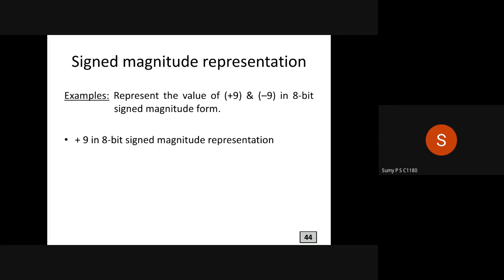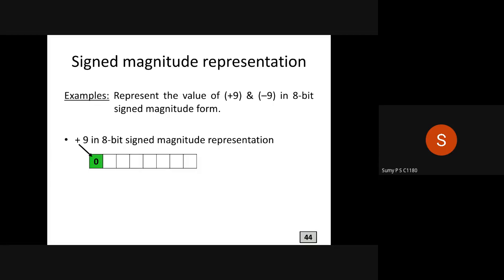Whenever you are given a question in your exam, you have to see what we have asked in the question. Fine. So 8-bitல represent பண்ணனும், that is first thing. Then என்ன formல represent பண்ணனும்? Signed magnitude formல represent பண்ணனும். As we are having two more form of representation, okay, it is mentioned to which form you have to do it. அதுதான் பண்ணனும். So 0 நம்ம fill பண்ணியாச்சு. As 8-bit அப்படின்னு சொன்னதுனால MSB என்ன பண்ணியாச்சு? As usual 0 போட்டாச்சு.